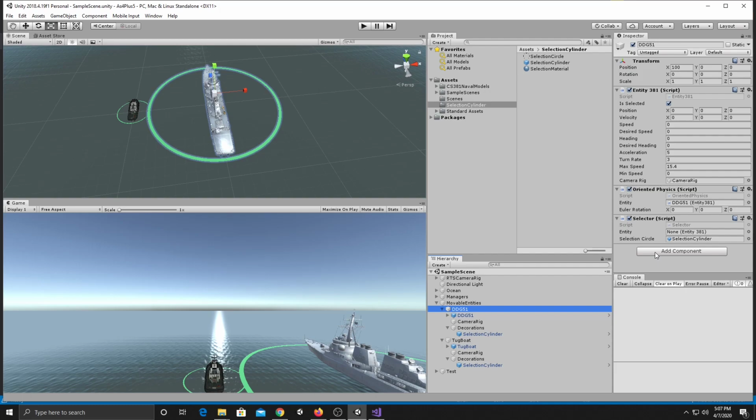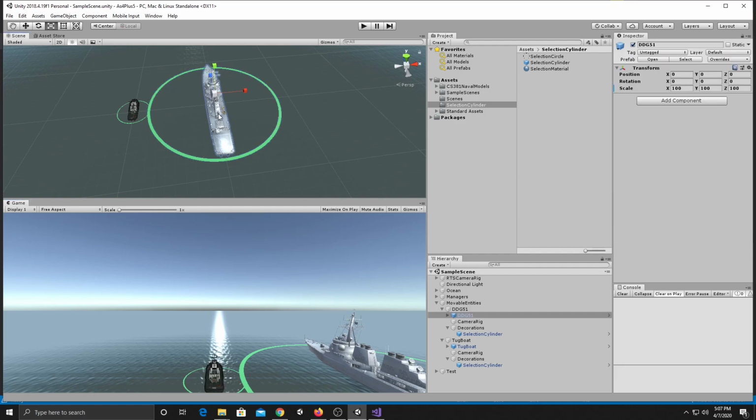So let me explain what I mean in a little bit more detail. The first thing is you need a collider, because when the mouse is on top of something and clicks, it basically does a raycast and checks if the ray hit any collider.